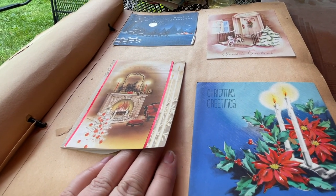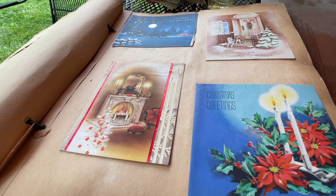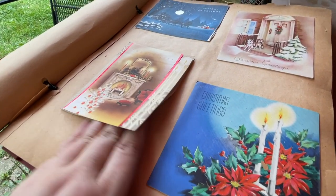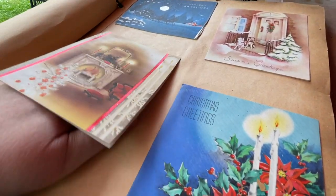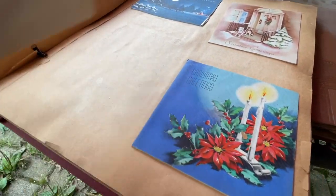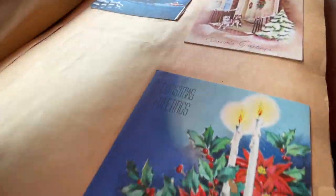I want to show you real quick how I'm getting these off of here. Because of the heat and moisture — which is how I would probably attempt to do this anyway — you'd apply some heat or moisture because these are all glued on. But I don't have to do that. I am just carefully getting underneath them with somewhat of a circular motion. I am separating them. Now I might get a stubborn corner, and usually if I'm very careful and patient I can get them up with limited damage. You will still see some glue. Some cards had a lot of glue on them, so that has not been as easy.